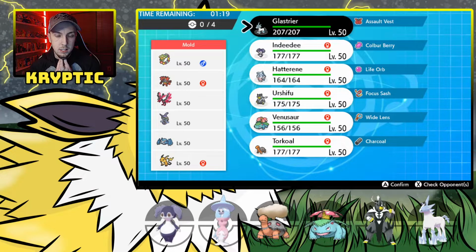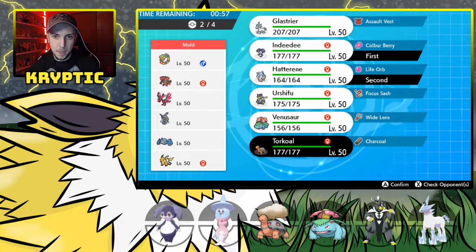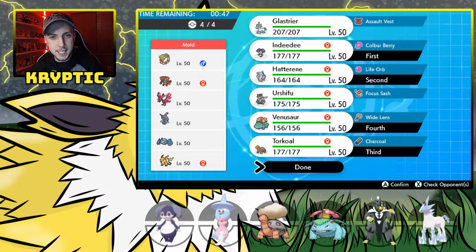Interesting. Does Comfey get Taunt? No, Tapu Fini gets Taunt. I feel like I need to bring my son. But he's gonna lead Incineroar. I think I need to do Trick Room and have Sun in the back. I think that's what needs to happen, for the reason that we need Venusaur for Tapu Fini. We need Torkoal for Metagross. I guess we could do Urshifu.